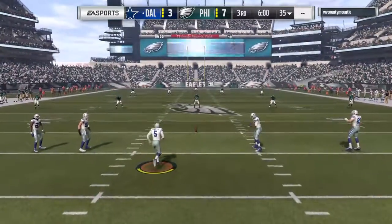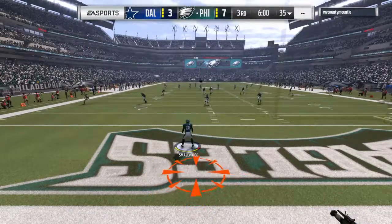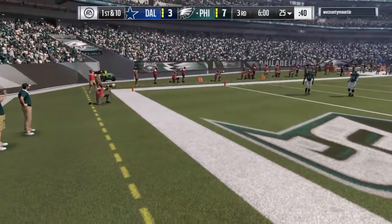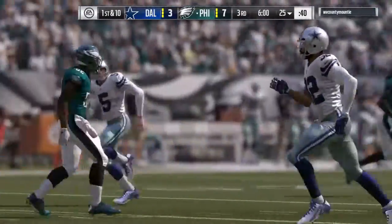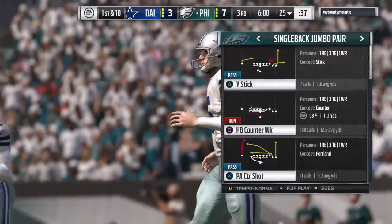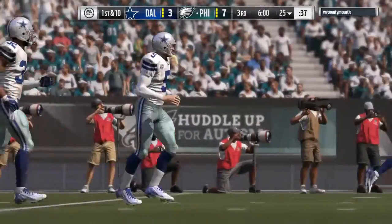Both teams appear ready for the fight ahead, and we resume action here in quarter number 3. And they will not get a chance to return this one as it's through the end zone for a touchback. Out come the Eagles now as they'll go on offense first here in the third quarter. They have the lead. Now they'll be looking for some separation here as we begin the third quarter.